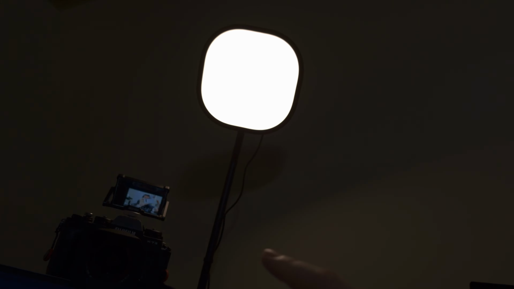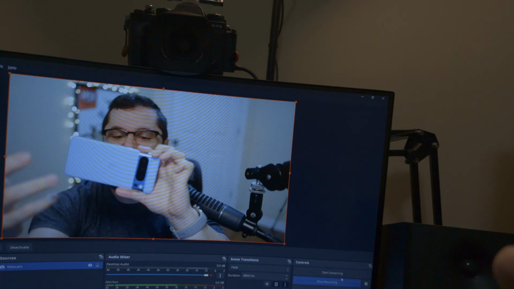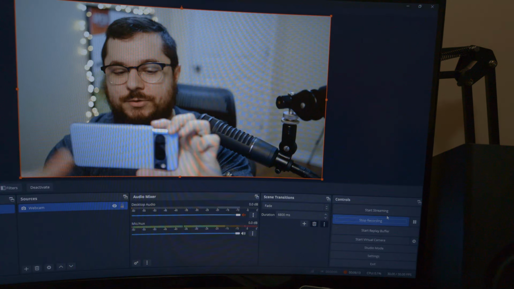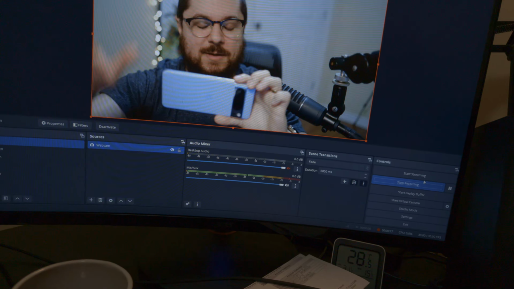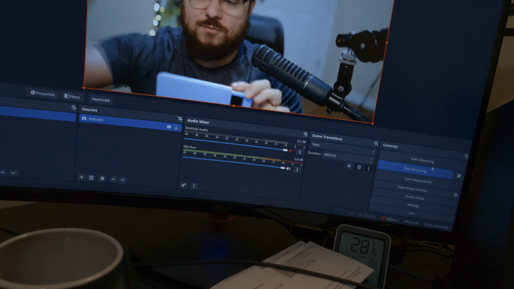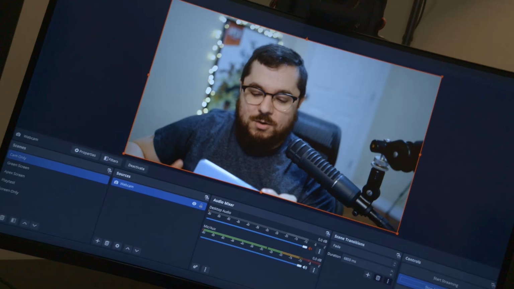Because it's wireless and it has an open API, you can actually send an HTTP request to it to turn it on and off. With that in mind, I've created a C# application. I'm going to link it down below too. When the webcam is activated or deactivated, it tries to sync the status of the webcam to the light. So your webcam is off, the light's off. Your webcam is on, the light's on.